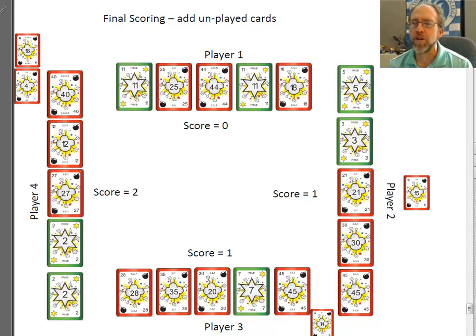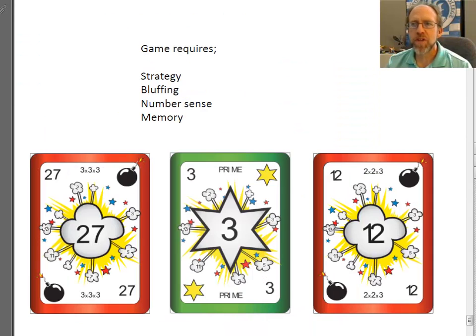Now here's something that you can do. So you're coming around that last hand. Okay, don't play 5 cards in your hand. Sit out a few of the cards and see how you do there. Adds something new to the strategy, doesn't it? So there's a lot of strategy, bluffing, number sense, and memory involved. Hey, you also learn primes. Another fun thing about the game.